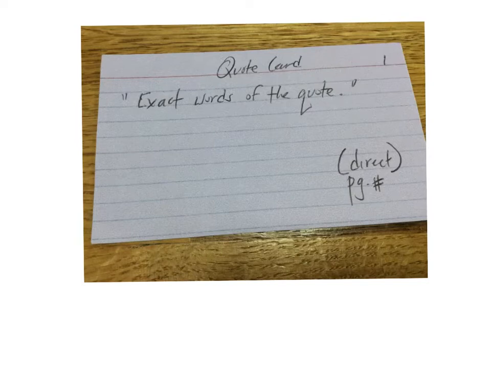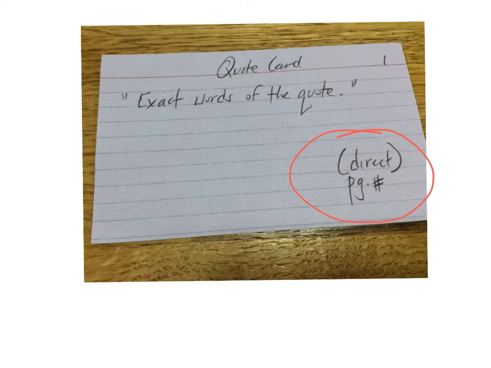And if you want to make any notes why that quote's important or how it relates to your thesis, how it relates to the story, you can write those underneath the quote. You can put them on the back. But in the bottom right-hand corner, I have to know what kind of card it is. So in parentheses, you could put direct or you can put DQ. And then if it's a print source, you could put the page number or page numbers that it's on. Or if it's an online source under direct, you just put online.